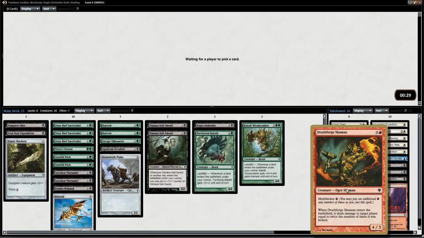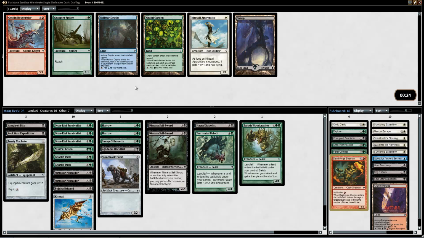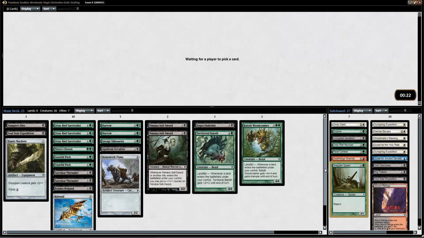This card is great in the mono red deck. 5 mana, 4/3, but then multi-kicker red, and every time you kick it, it deals twice the number of kicked mountains in damage to the opponent. Like a grappling spider here. Another sideboard option for flyers. This would be our worst 2-drop, so we're probably not running it.